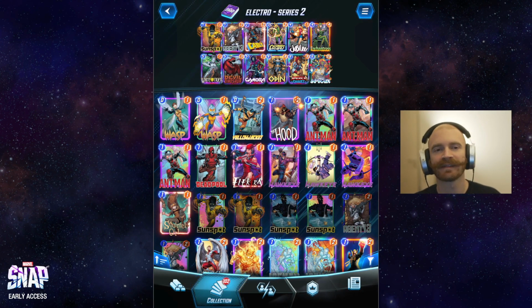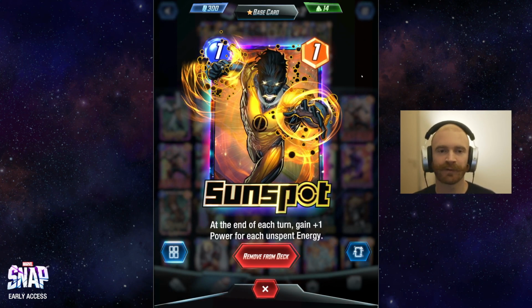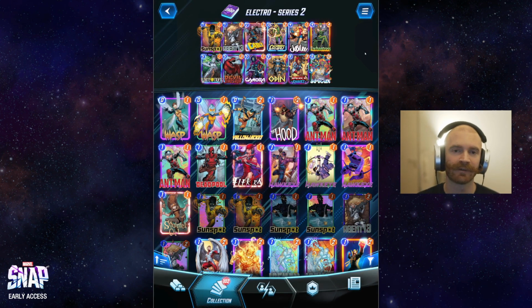We also play the infamous Sunspot and Infinite combo. This allows us to pass on turn 4 or 5, still soak up that mana, buff Sunspot, and still be able to play Infinite for the full 20 power later on down the line.